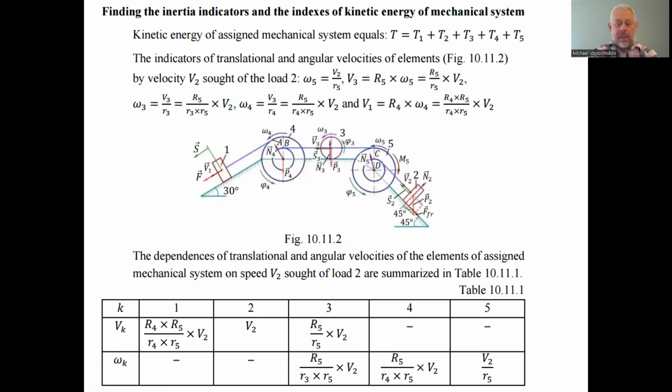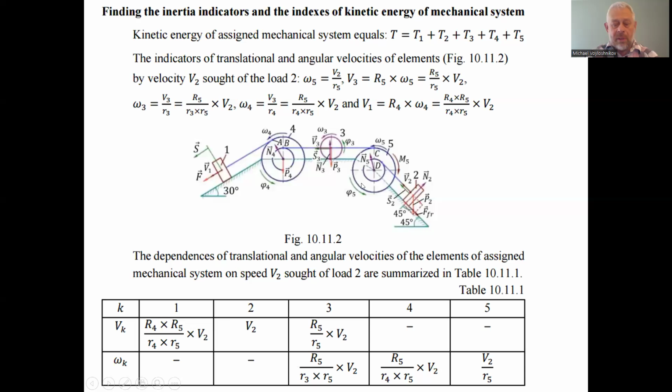So what is the angular velocity of the stepped pulley 5? We have to divide the velocity of this point of the thread connected to this load, the same as the velocity of the point on the smaller circle rim of this fifth pulley, and this radius is lowercase r5. Okay, so the angular velocity of pulley 5 is V2, the velocity of load 2, divided by the internal radius of this stepped pulley, lowercase r5.